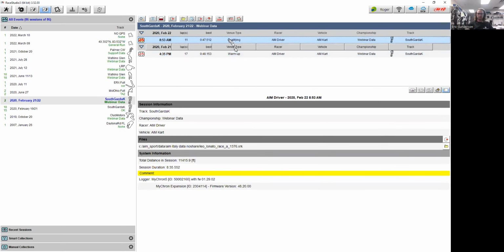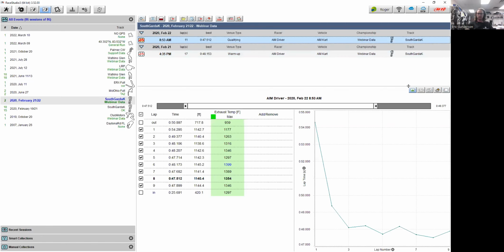Okay, so let me go back to the standard way of looking at it. There's the qualifying. We have a whole bunch of buttons up here that we'll briefly talk about. We choose what to see, data or movie files. By clicking on this little icon, if you had movie files, let's say, we can link the movies with the data and they'll be on one little line, or we can have them separate. You can look at the video file or you can look at the data file.